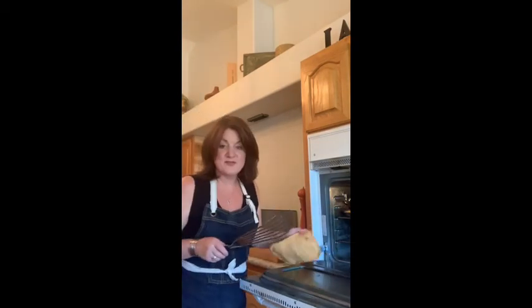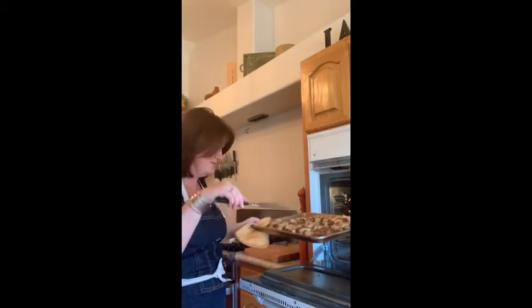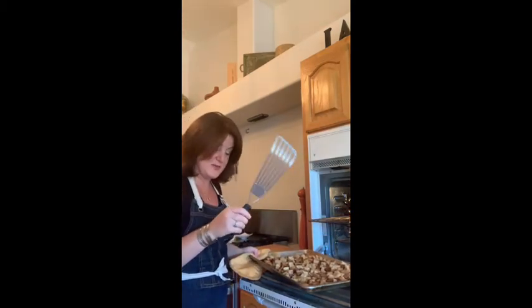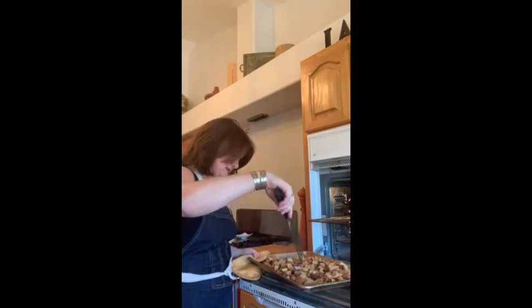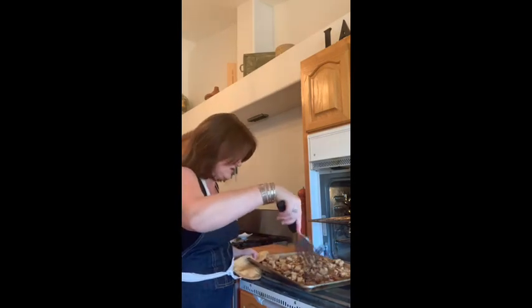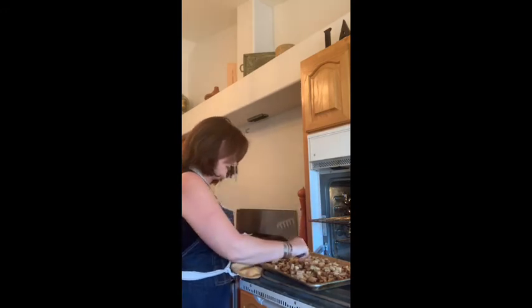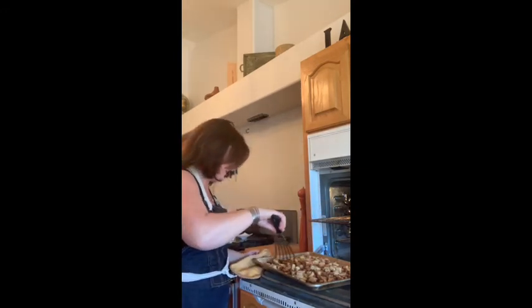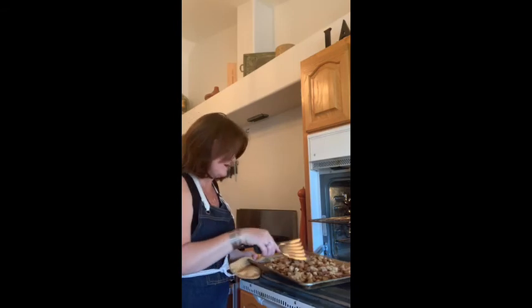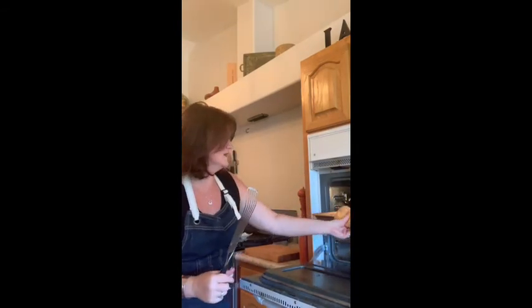Hi, so we're gonna check our breadcrumbs after 15 minutes. Gonna give them a stir. Okay, we love our fish spatula. Give everyone a little toss. You're gonna wanna check their doneness. Let's see, they're getting there. Depending on your oven, just check them every 5 minutes until we get them done.